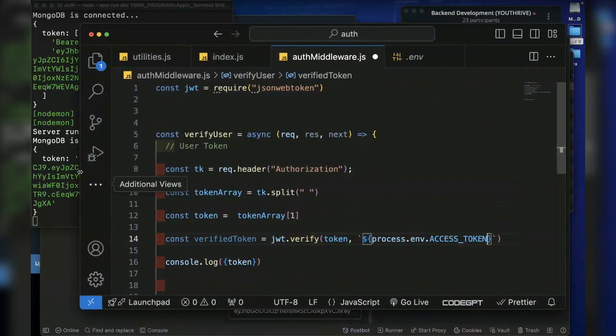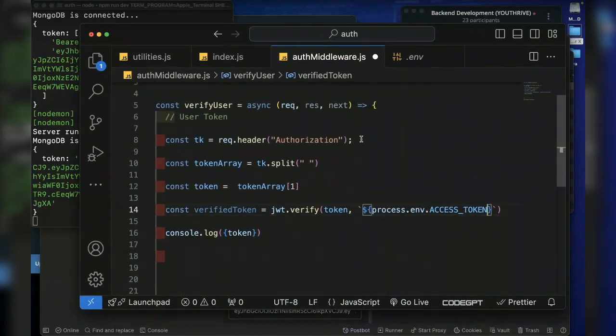We've picked the token from the authorization. We split it where there is space. We select the second one. Now we want to verify that the token, we are the ones that generated it with this particular one. So when we verified it, I will copy this and paste it here. Let's see what we are going to get from it.